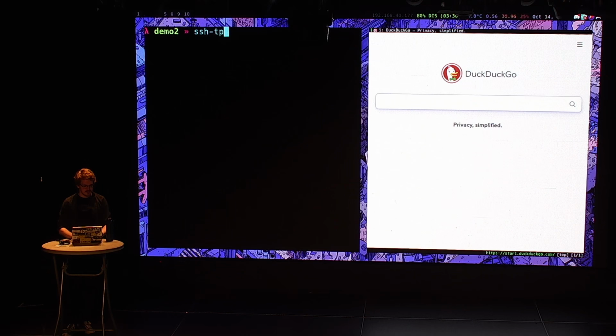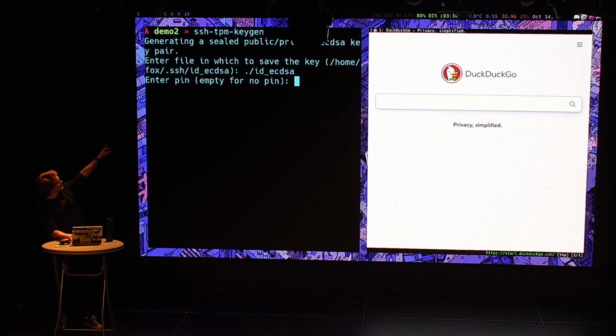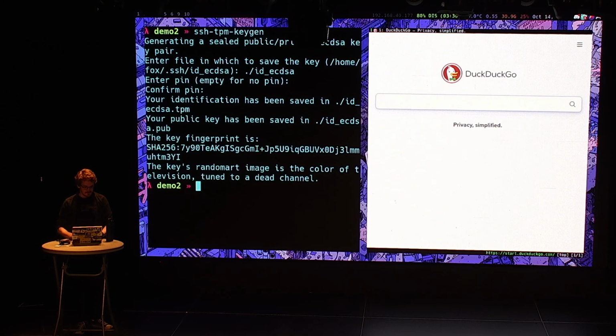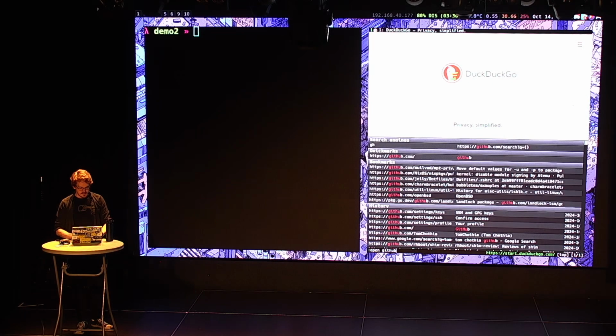So what I'm going to do now is I'm going to create a new key in the TPM. The pin is 1234, 1234, and now we have the key. What I'm going to do now is I'm going to go on my GitHub.